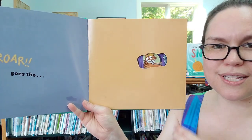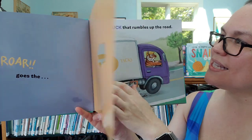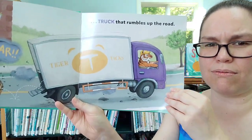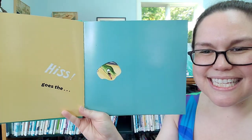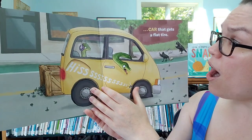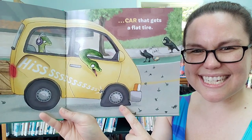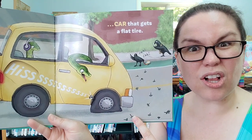Roar goes the tiger, and roar goes the truck that rumbles down the street. Hiss goes the snake, and hiss goes the car that gets a flat tire. Hiss. Oh no, the snake hit a nail in the street.